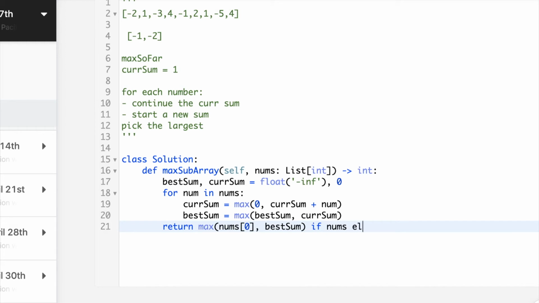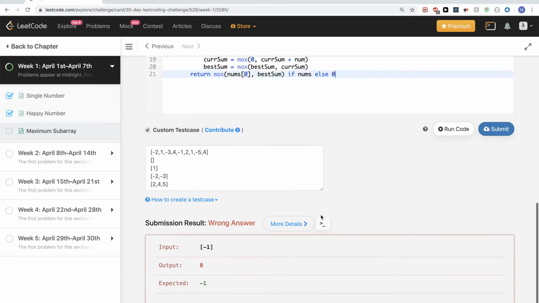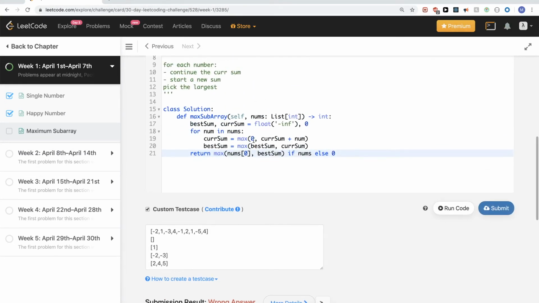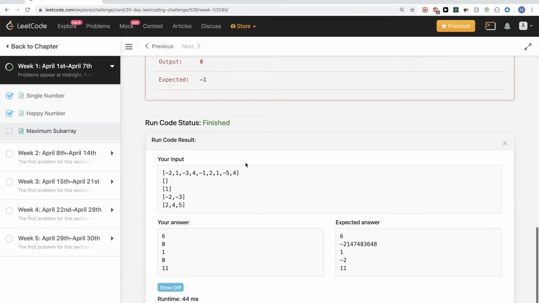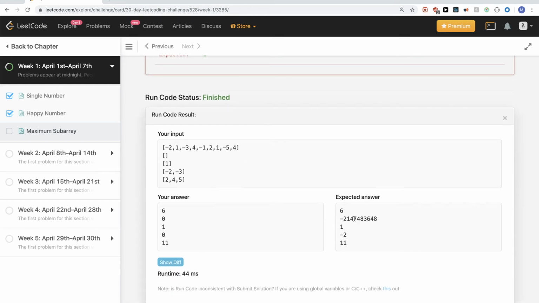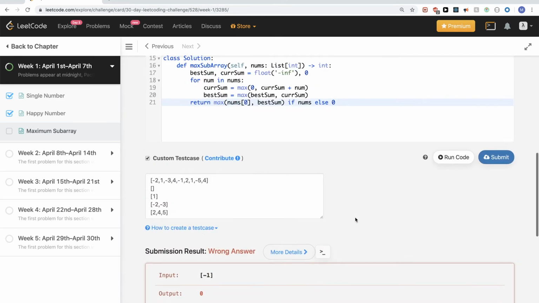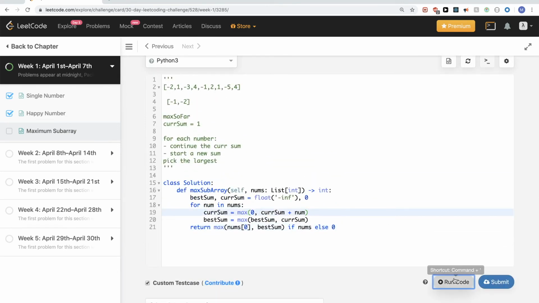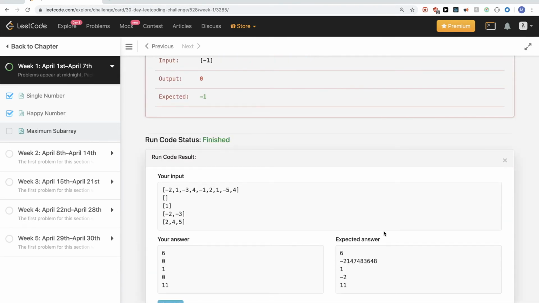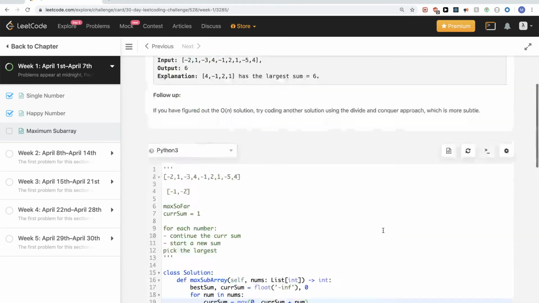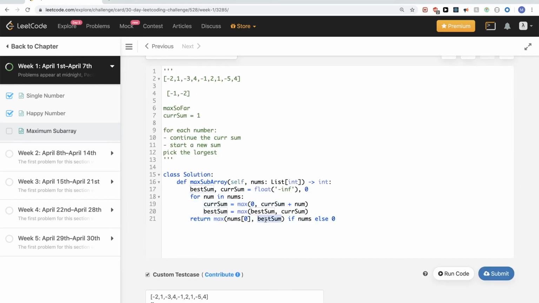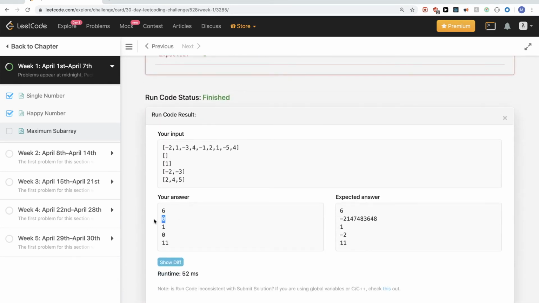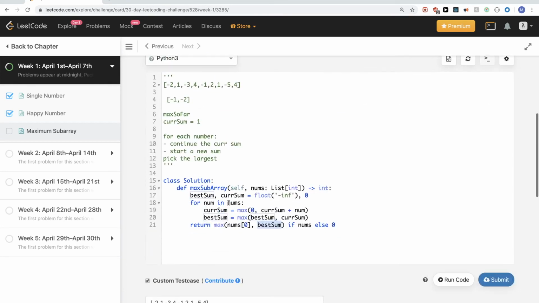And this is if nums, else. Yeah, because best sum will be 0, right?